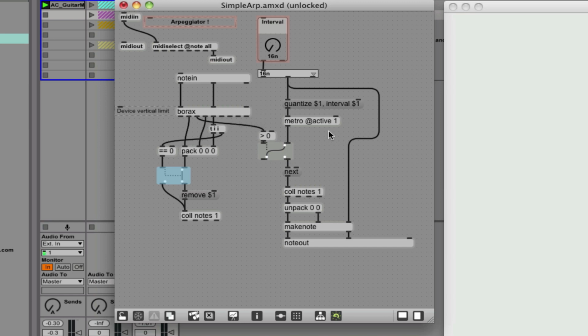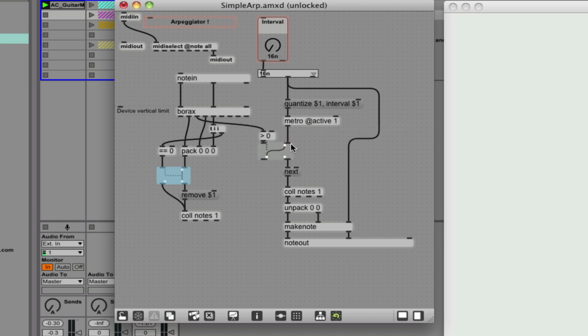That's where this other half over here comes in. First off, what's going on here? Let's see where the borax attaches. The borax attaches over here where it says the number of notes that are currently active. That means you're holding down some notes. So if there are notes that are held, it comes over to here and makes a decision. If that is greater than 0, you want to do something, right? If you're holding down 1 or more notes. So there's going to be some decision made over here.